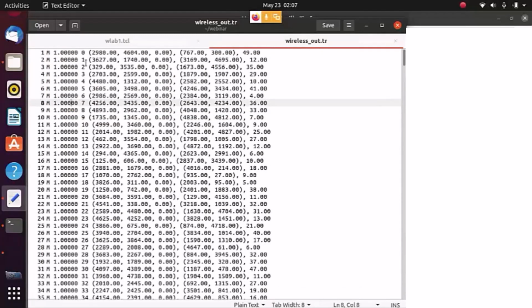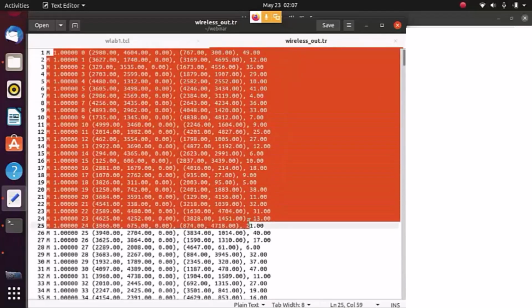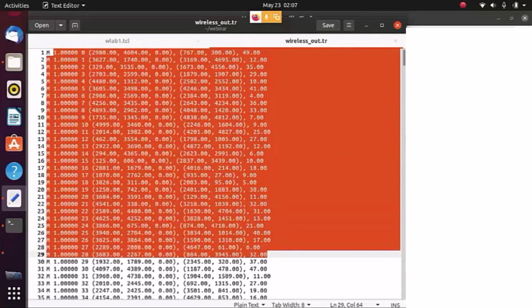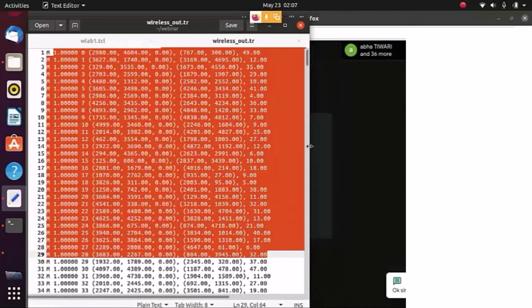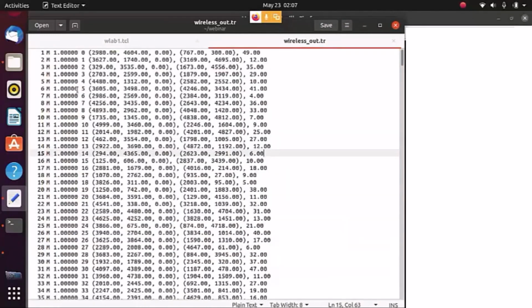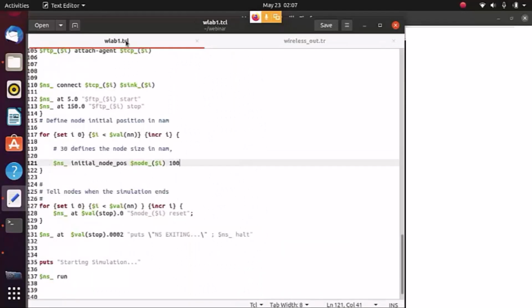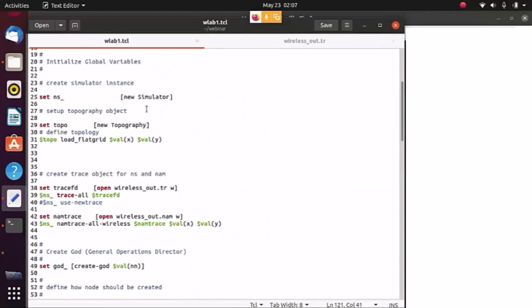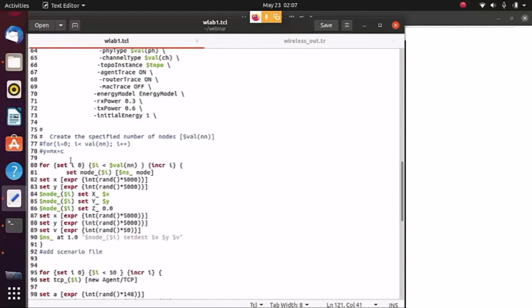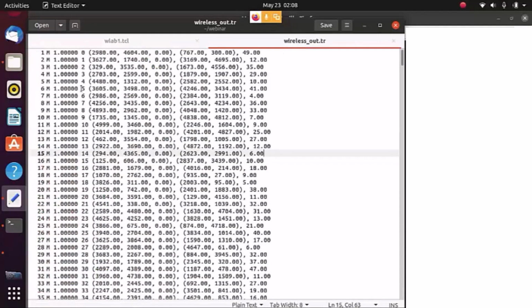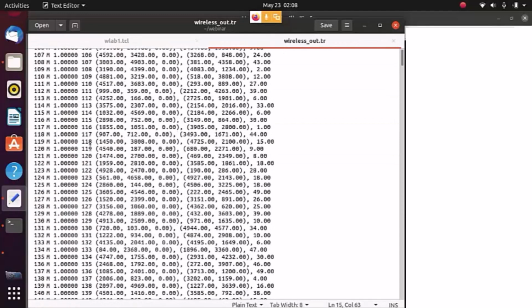The node ID, I hope everything is clear to you up to here, is defined in a sequential manner. It is different from the node name that we are giving. We are giving node numbers 0 to 149 here, and in the trace file we also see 0 to 149.